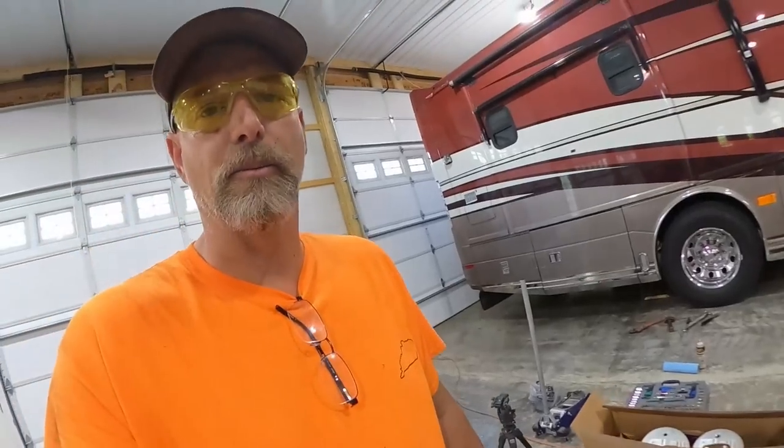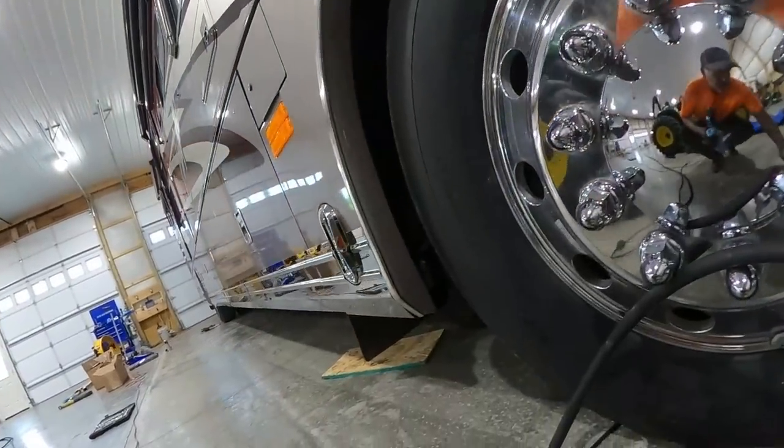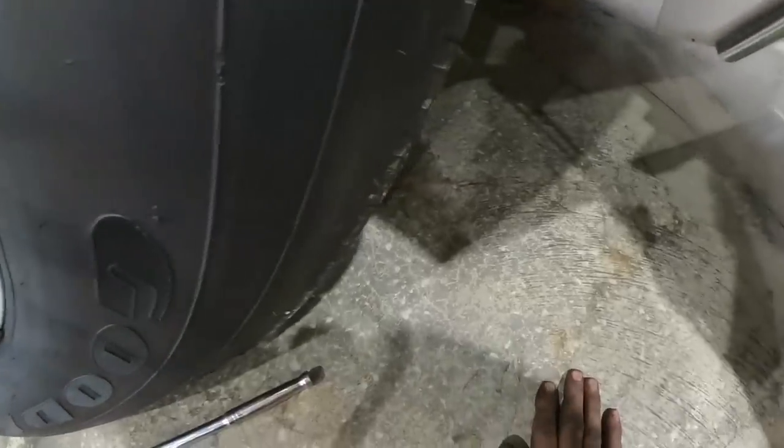So I'll start by trying to get the bolt off the top, because that's going to be the tough one, obviously. And then I'll break the ones off the bottom if I get the top one off. So there's no room in there. I'm not even sure I can get the gun in there. Let me get in there and show you what I'm talking about. Oh, man, it's tight in here.